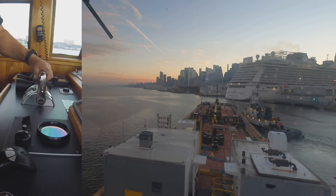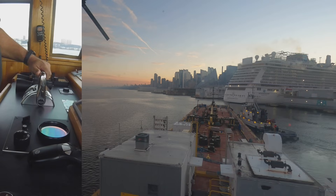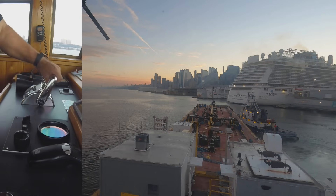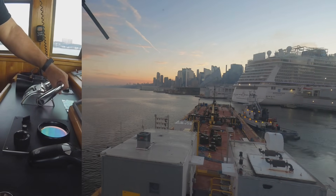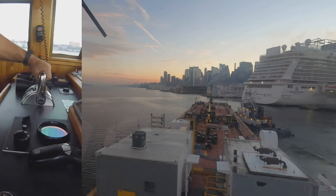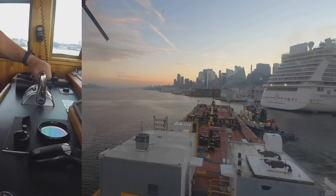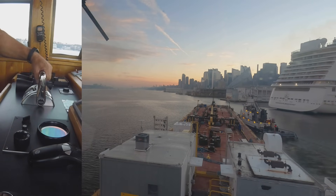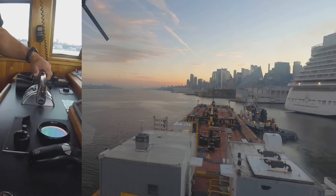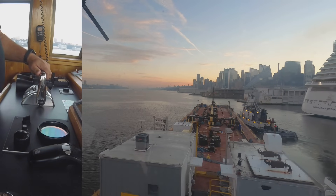All right, I think I'm pretty much committed at this point. I'm going to have to back up a little more than I wanted, but we can do that. Now I'm putting my rudder hard left. I can give it a shot to close the distance before I get perpendicular to the tide. We're down to 3.4 knots. I'm all stop, rudder hard left, letting everything slow down. I want to get parallel with the tide before I start backing.